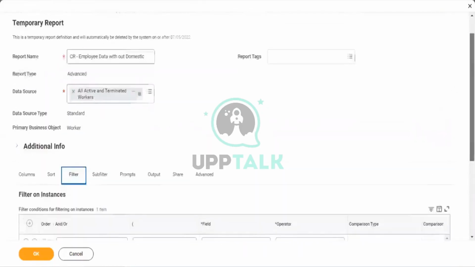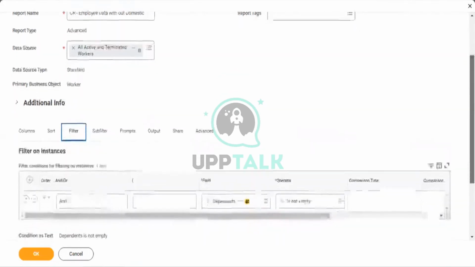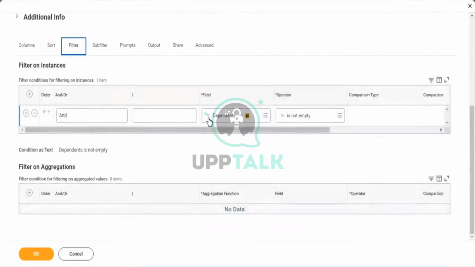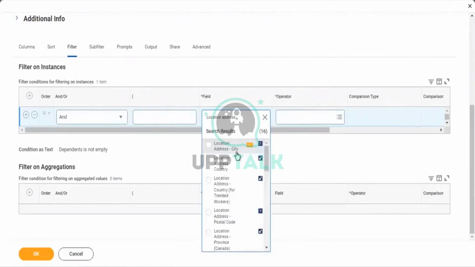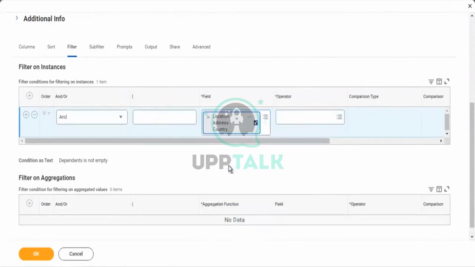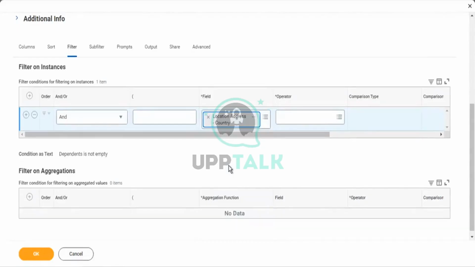Here we have hire date also as a kind of criteria. Employees from US should be greater than or equal to 1st of January 2022, and all other countries less than 1st of January 2022. That is our criteria. I am going to put an AND bracket, put one condition, and then put OR and another condition. That comes with creating multiple filters.